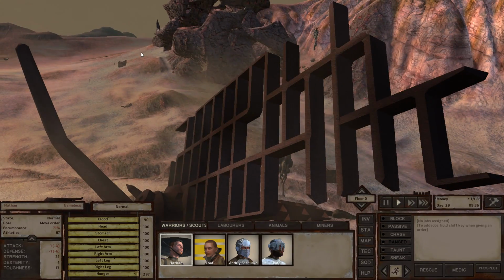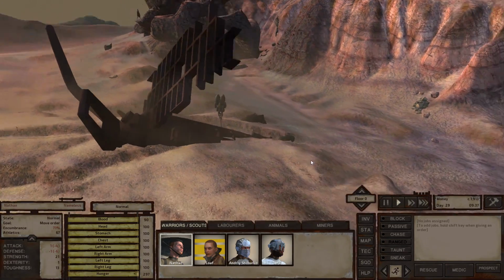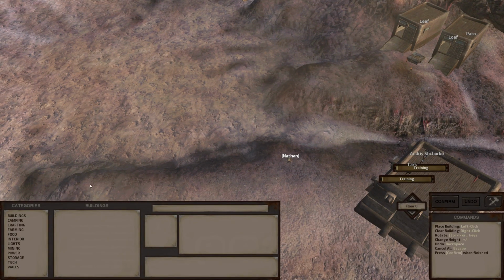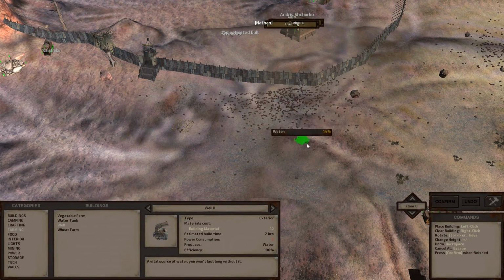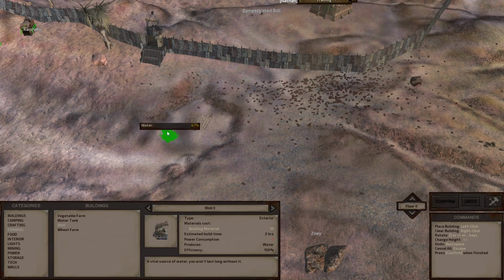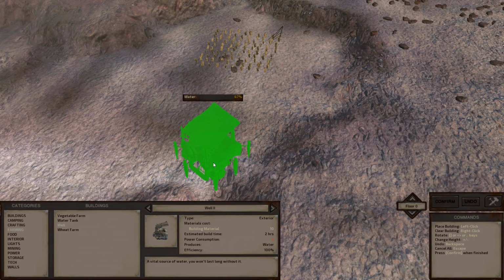Nathan, you are gonna make your way over there. You know where to go. In the meantime, as I said, we have discovered the well, so we should be able to go, I guess, to farming and... Oh yeah, there we go. Well 2. Now we can switch from well 1 to well 2. That's amazing. Let's see, how much water do we get nearby the farm? Probably not too much. Oh, look at the farm. It's actually coming along.